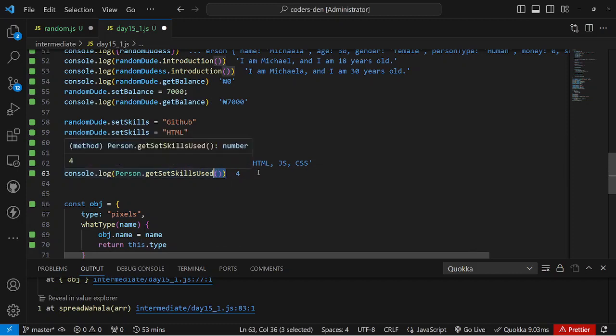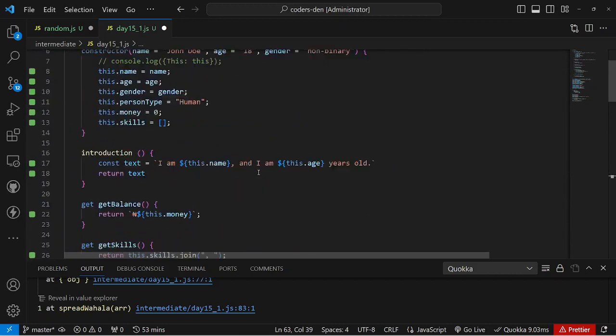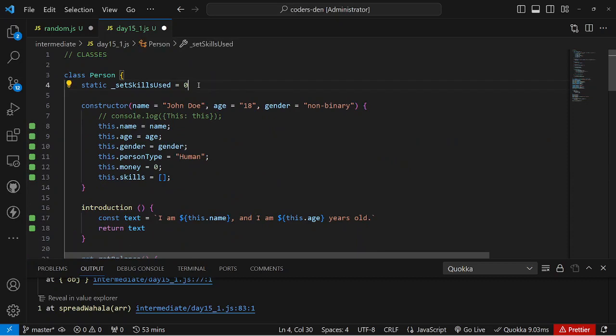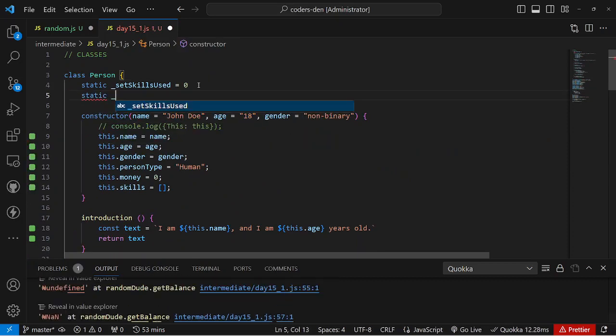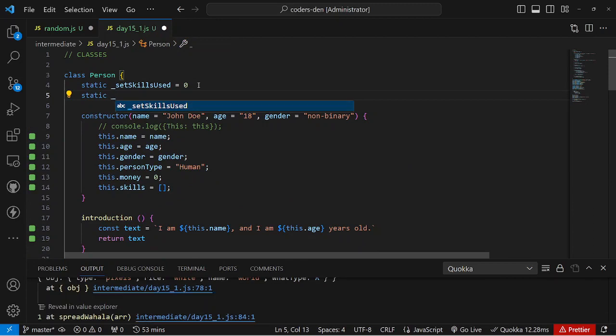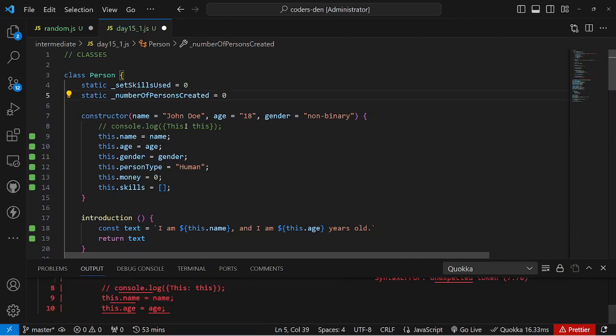So we have this. I think we could also add one more static, number of persons created, and we have this at 0.